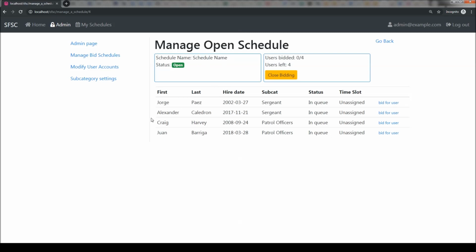Each row here in this table represents a user that's in the schedule, and he will be able to make a bid. Currently, when we triggered the schedule to open up, what it did is that it sent an email to the first person in the bidding list, and in this case that is George Paez.